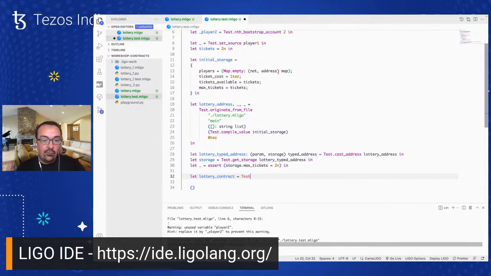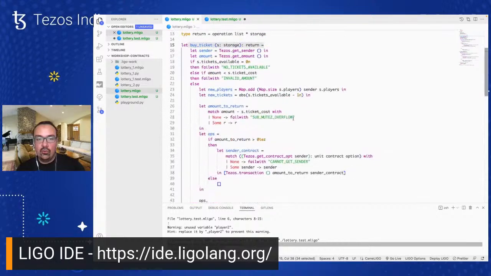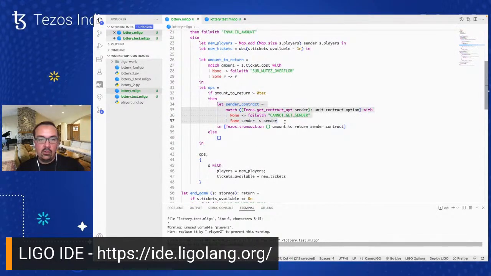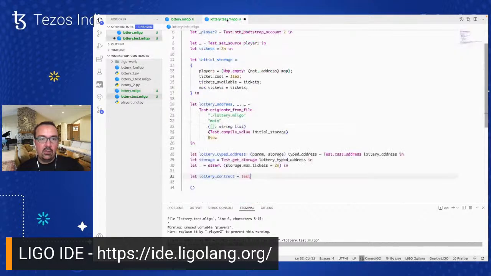So here you will see the difference between the test framework and writing a contract. When you write a contract, that's the code, so here it interacts with an implicit account, but the code to interact with the contract is pretty similar. So you do something like that, and here it's going to be a little bit different. You have a method to contract that you can use, and we're going to use the typed address here.